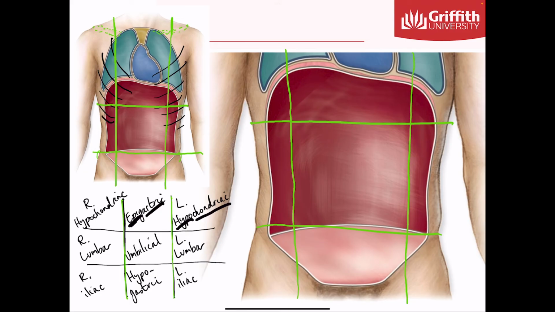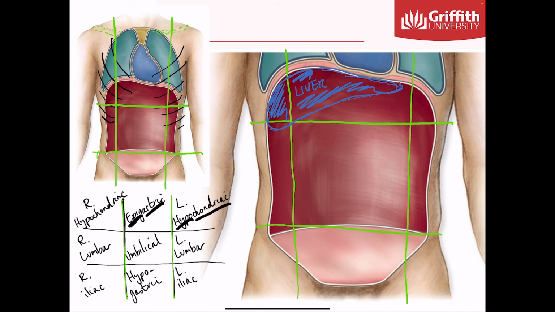So the liver is going to be sitting like this. This is the liver. This whole region here. I'll draw a proper outline for it. Here's the liver. So what regions does the liver sit within? Well, the liver sits within the right hypochondriac, so this is this area here, but it also sits within the epigastric region, which is this area here. And actually, some of it can go across to the left hypochondriac as well.